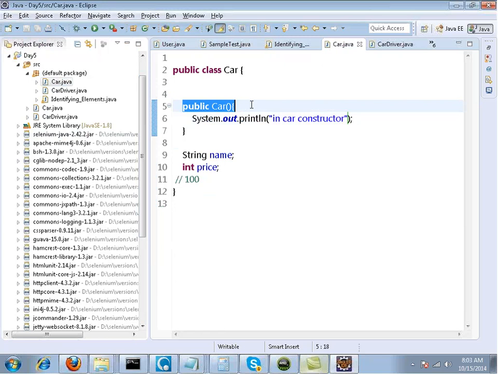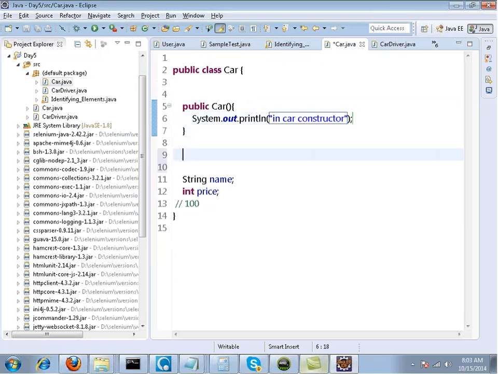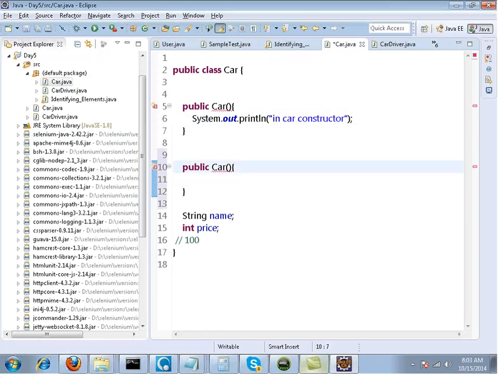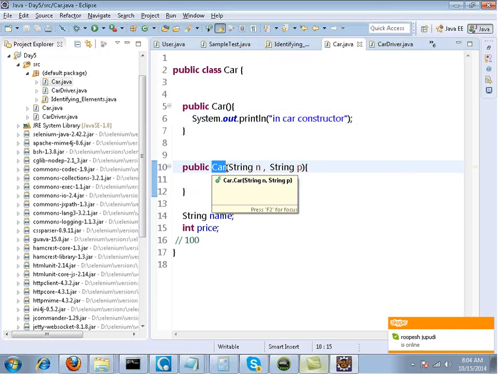So you can actually create a constructor like this. You can write public car, a constructor which is a little different, with string name and int price. So this car constructor accepts the name and the price of the car as well.